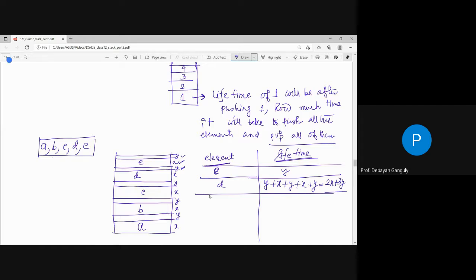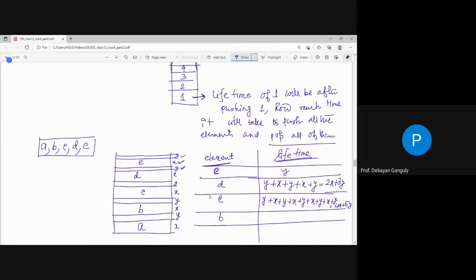So simply this is d, and if this is a c, then you can say c এর দেখো, আমি c এলিমেন্ট আছে, then you have to wait for y, then you have to push d, then again you have to wait for y, then you can push e, then you have to wait for y, then you can pop e, then you have to wait for y, then you have to pop d, then you have to wait for y. So that means that will take you how much, 4x plus 5y, 4x plus 5y. Similarly, this is d, this is c, and this is b.